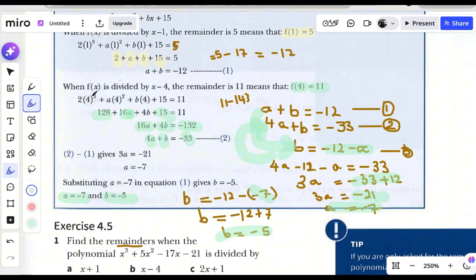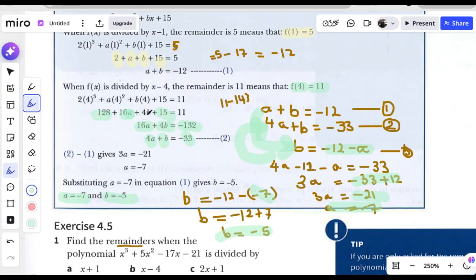Okay, not 12. So people will say, oh, you think it's 4 times 3, that's 12. No. 4 times 4 times 4, 4 in 3 places. 4 times 4 is 16, 16 times 4 is 64. 64 multiplied by 2, you get 128. Then 4 squared, you get 16. 16 times a, we get 16a. And then 4 times b, because this is bx, and x is 4.